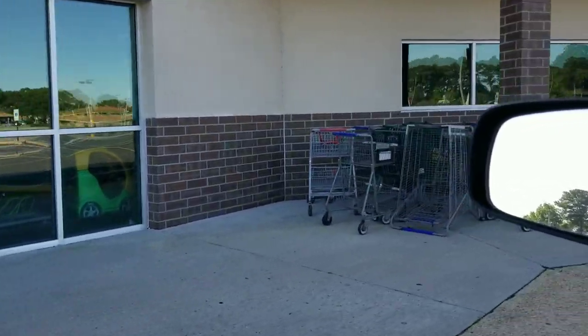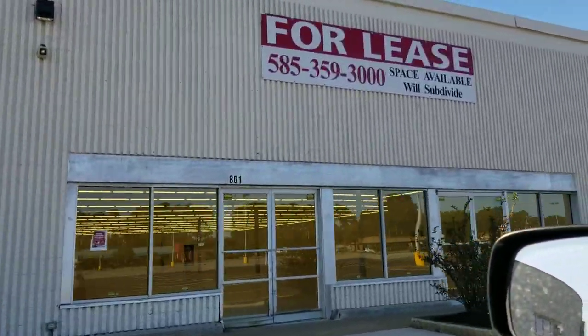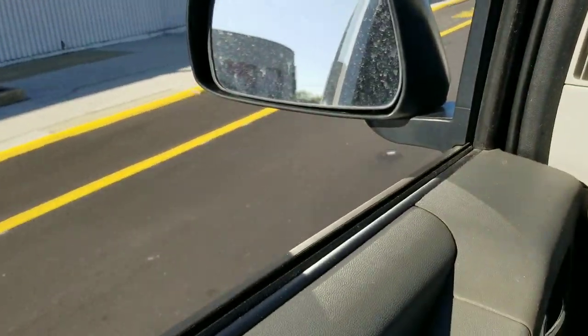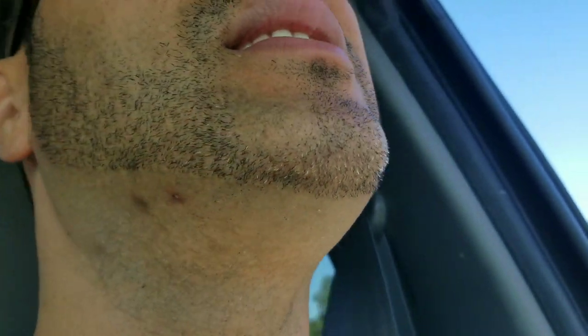I don't know if the food shortage has finally gotten to them or if it's something else, because this was a jumping store. I also noticed that the store next to it used to be a Big Lots around here and that store is closed too. I'm a little surprised because that Farm Fresh always had people in it — it's directly across from the Lowe's I shop at all the time. The parking lot looked light so I stopped to check. The saga continues — are they a victim of the food shortage, or a victim of bad management? We may never know.